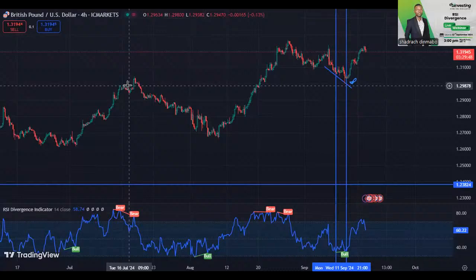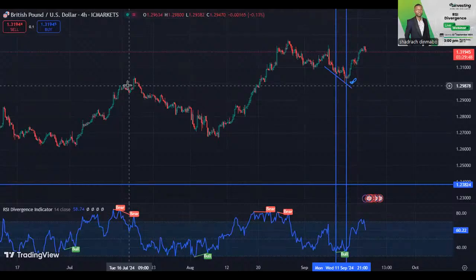You could see this is our divergence together with the RSI, the bullish divergence, this line. Here, the market is making a lower low, where our RSI is making a higher low. So there's a divergence, and it's called a bullish divergence. We just strike in a trend line confluence. We want to see if the market, after the bullish divergence, can break this trend line structure. And here it did. So we come in for a buy, and then our stop loss just below this target point. That is how we trade.